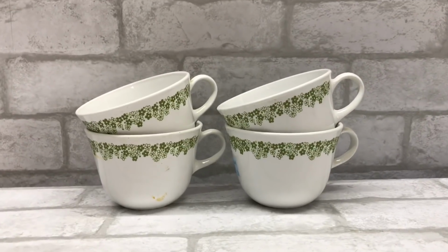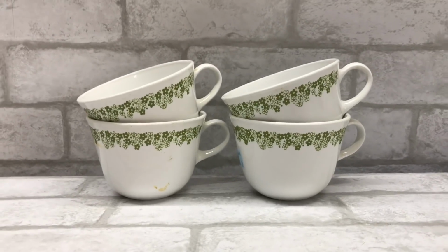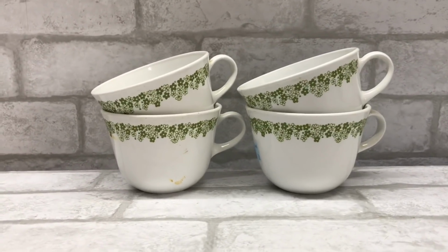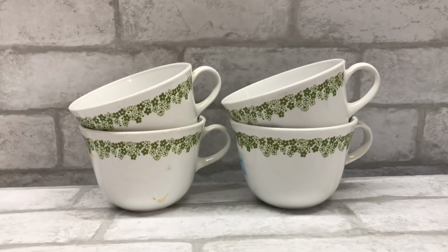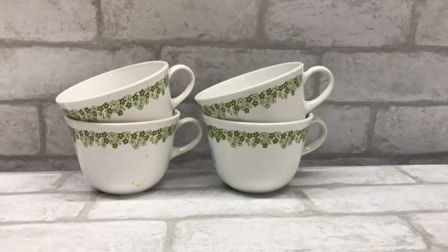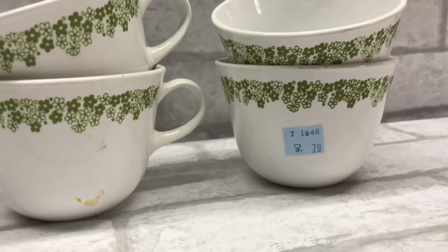It's one of my favorite things to capture the beauty of pieces in their pictures and offer that to someone and have someone look at that and be excited about it because they know that I took the time to sanitize them and make them beautiful just so that they could receive them and have an experience with them and enjoy them in their everyday life. I don't want to offer someone something that just isn't up to that. So I will be swapping ours out for these. By the way, these were 79 cents, so 80 cents for easy math. Got them for 40 cents with the blue tag.